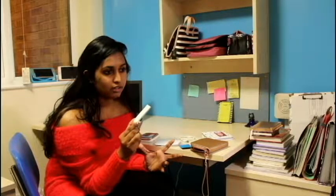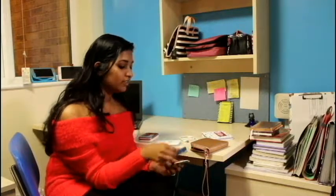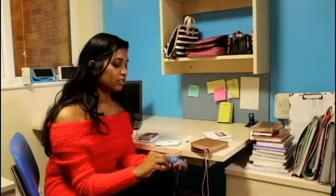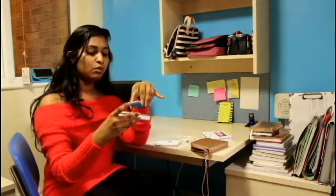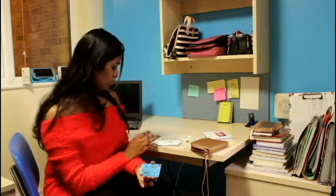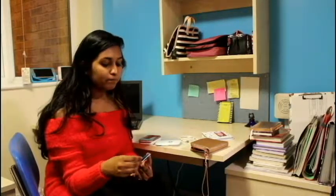One pack has got ten sheets and it's like £7. You get it like this. There will be ten sheets and you have to place the blue side downwards and the white side inwards, then just place it inside. At a time it can only hold ten sheets, so if you want to insert 20 sheets it's not going to take them.